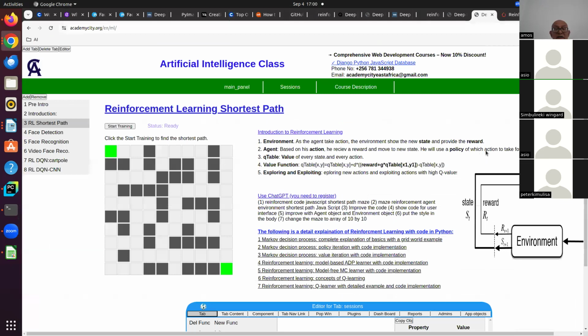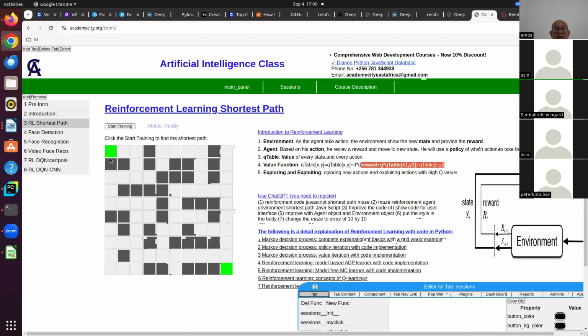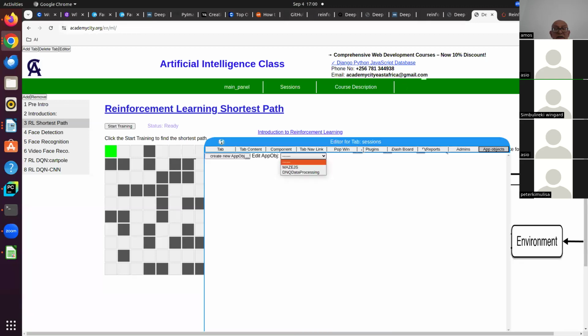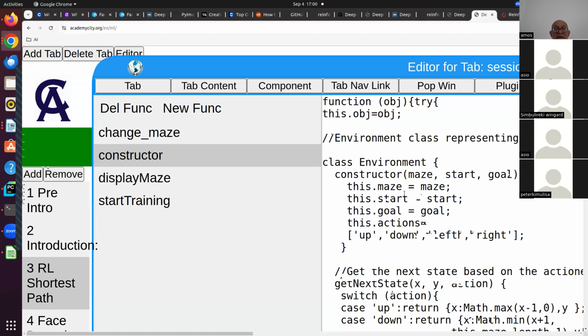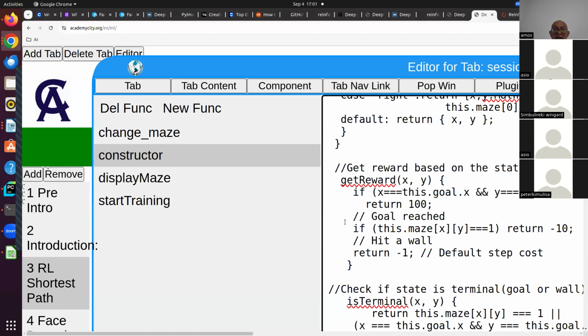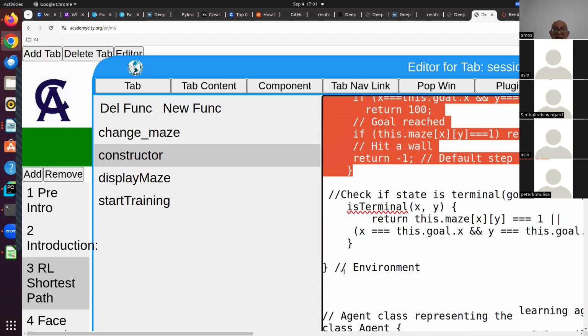If you remember, last time I talked about the agent and the environment. The environment will give me the reward for any action I'm doing, and will tell me which is my next state.